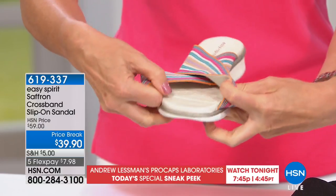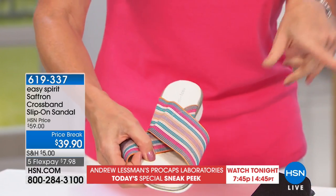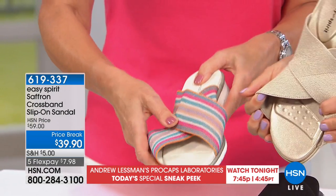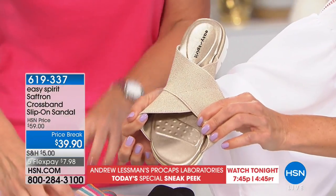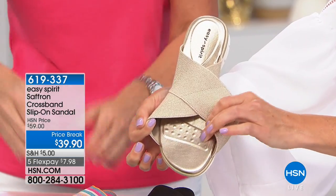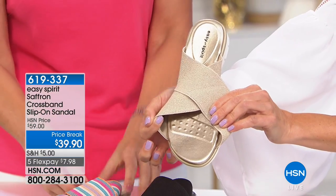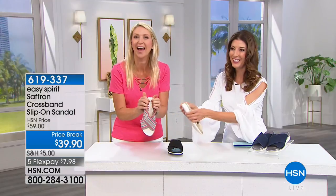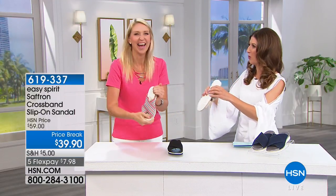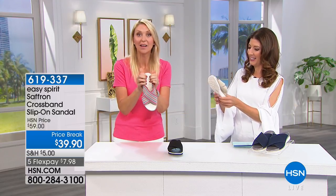In our super cushy insole, I want to show you the little secrets — can you see those bumps? Those great little massaging bubbles right there gently massage your foot right at the ball of your foot. That's also helping with stability to make sure your foot's not sliding out of your sandal — it stays very comfortably on your foot. Look at all of the squish throughout the foot. It's nine out of ten on the squish factor — there are technical terms for everything, but it comes down to how much give it has.